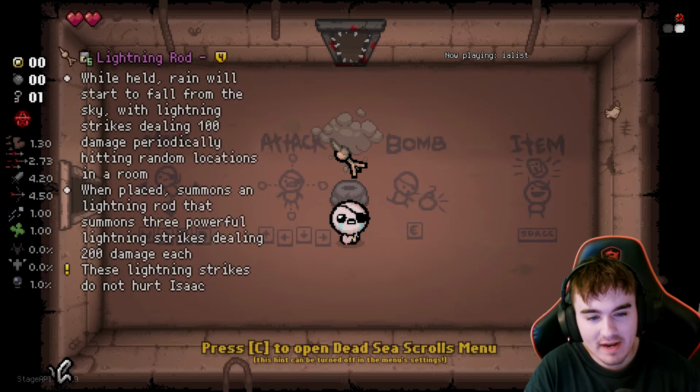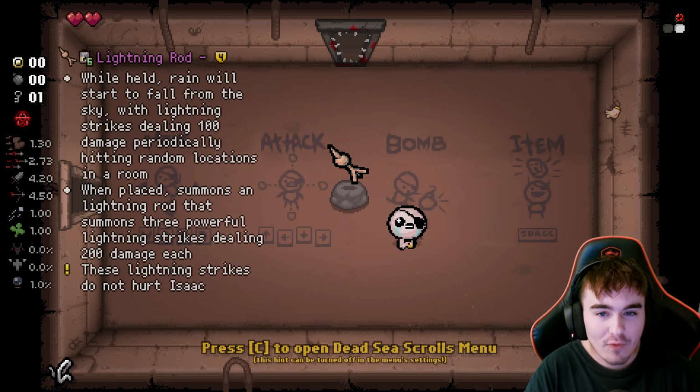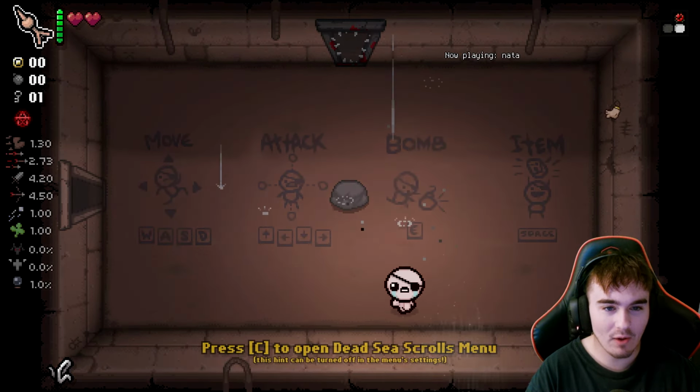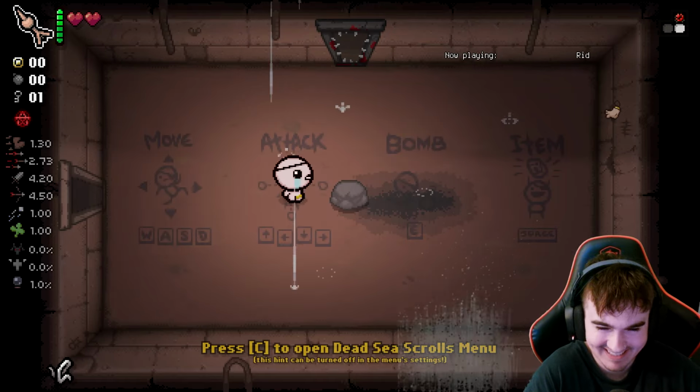Welcome back to The Binding of Isaac: Repentance. We're back with the Sheriff mod again today. It's a rainy day in Canada, so I thought it'd be fitting to have an item based around rain. We got the Lightning Rod. Now, what this item does... Well, it does that, as you can see.